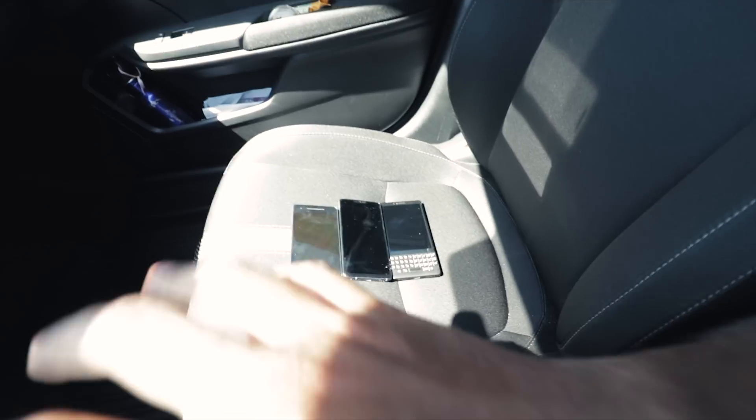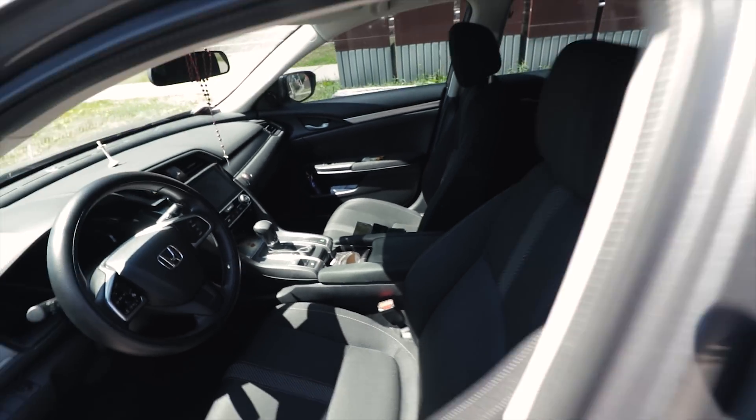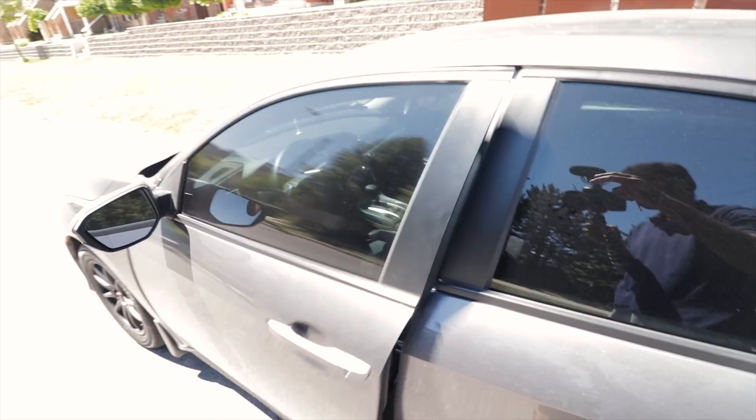I'm in my car right now — I had to re-park it from the garage. It's actually a lot cooler in my underground parking compared to outside. The phones are placed on the passenger seat — I really feel bad for them. By the time I come back inside after an hour and start using them, I'm definitely going to feel the warmth. I'll be running Geekbench and taking down those numbers while outside too.